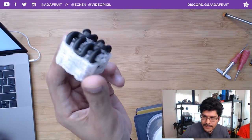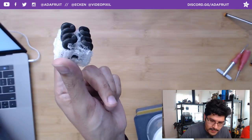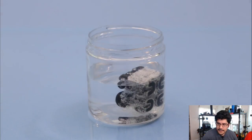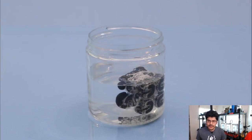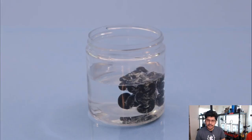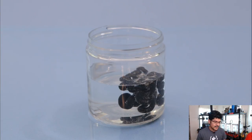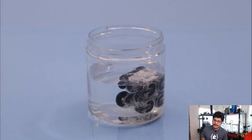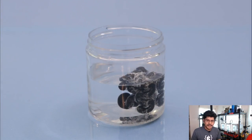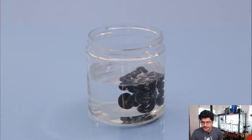What you can do with this stuff is you literally just drop this in a container full of water and watch it dissolve the PVA. So this is what it looks like as a time lapse with a regular PVA print with no agitation. This takes hours. We were used to just letting it sit overnight, so several hours, maybe 8 hours of just sitting in this thing. And the bad thing about this, not only does it take a long time, is that it's actually a little bit of a cleanup. So when you take your part out, you have all this PVA residue and goop that's all kind of stuck to the bottom of your container.